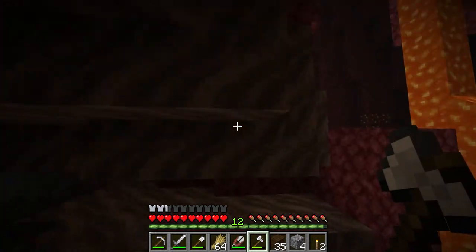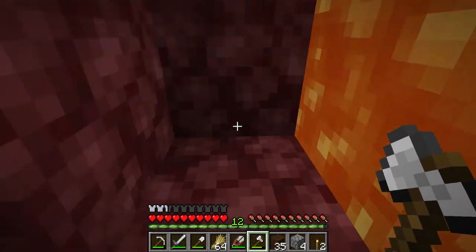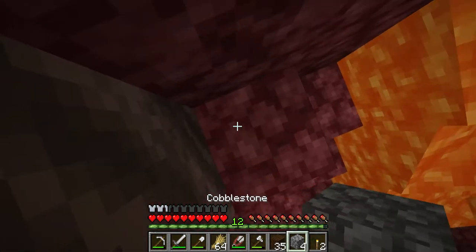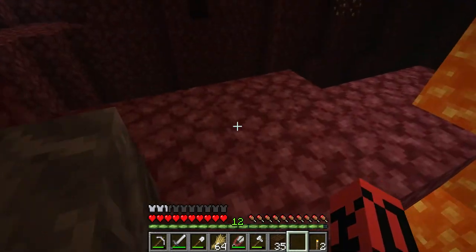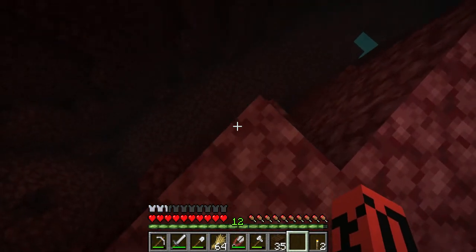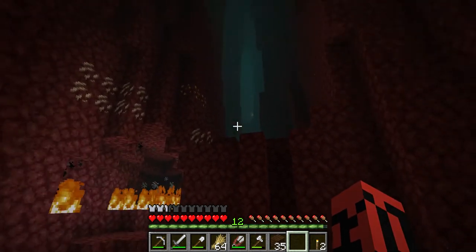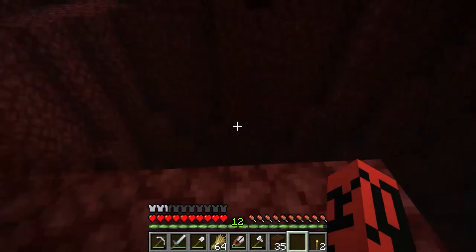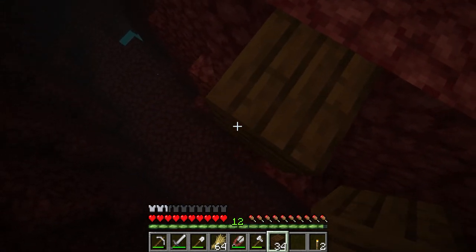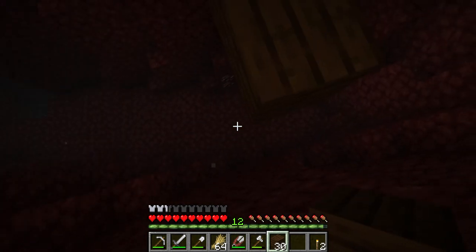Oh, wow. One, two, three, four. Whoa! That's so cool. That wasn't the shift button. There are ravines now. I should have brought different scaffolding blocks. I'm using wood right now that I could be using. What was that? That was like a breath. That was gross.